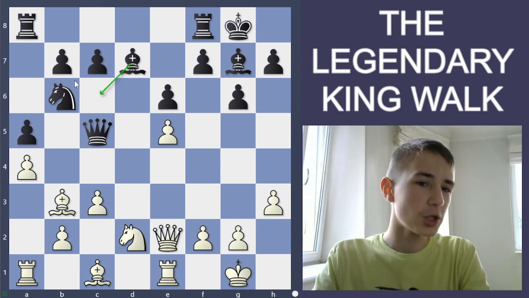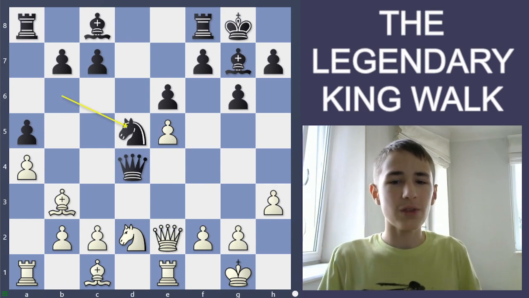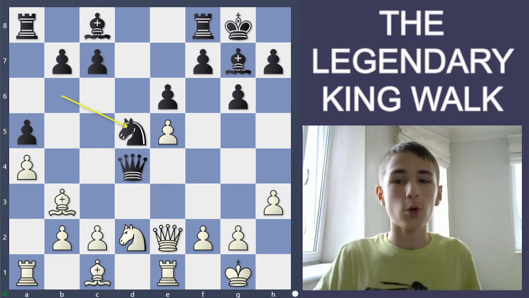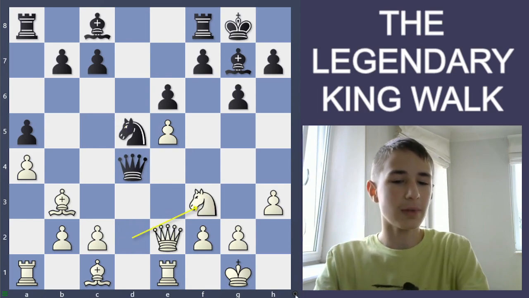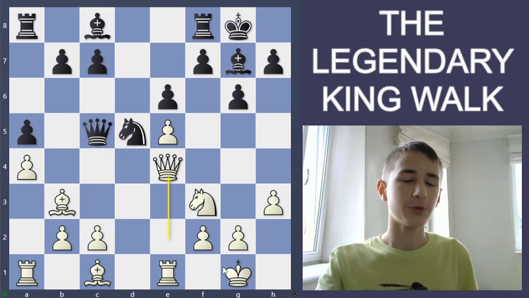So the idea is like Bishop c6, Rook d8, and develop, because in the game the bishop gets stuck on c8 for a while. White continued Knight f3, attacking the queen. Queen c5, Queen e4, nice move.